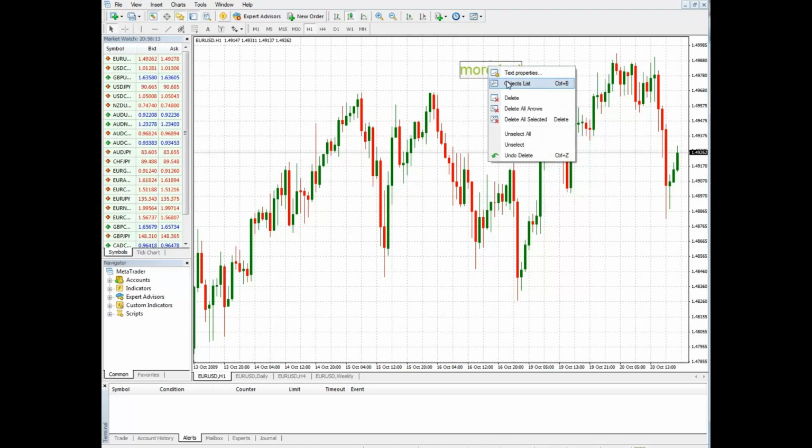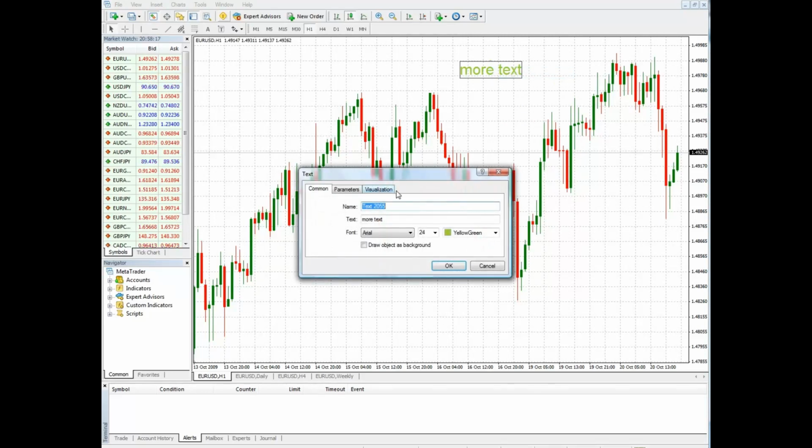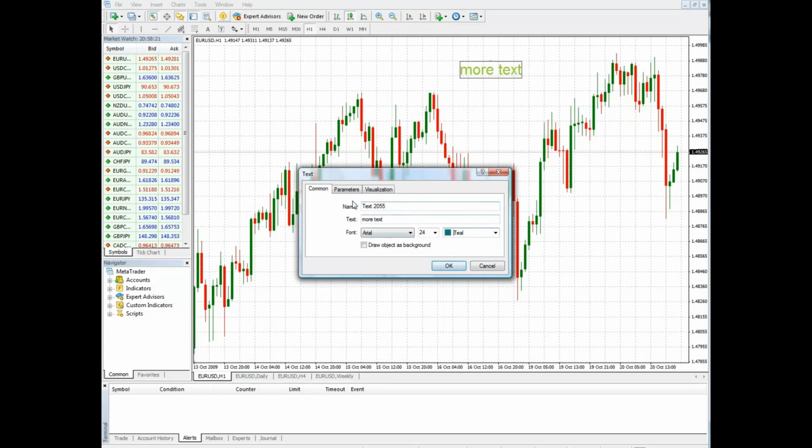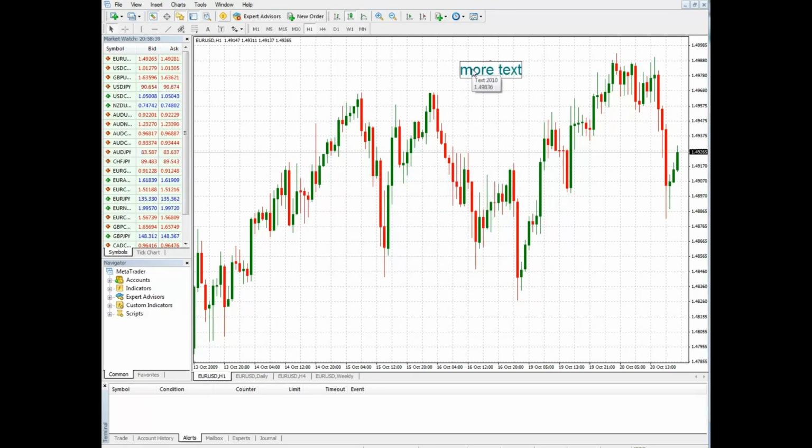And lots of other things you can do with the text properties. You can see here, you can change the color of it. I'm going to go with teal, no problem. You want to change the name of it, you can do that too. Call it text 2010, for instance. You see when you hover over it, that's the text label that it has as well. I just hit delete. Text label.